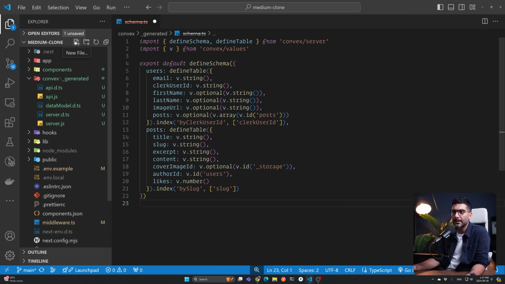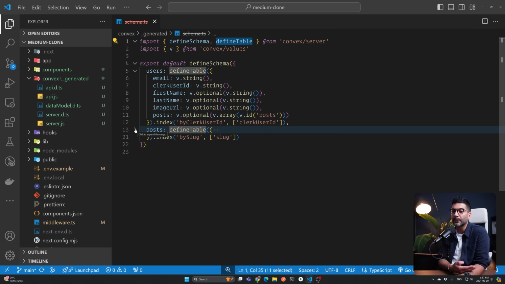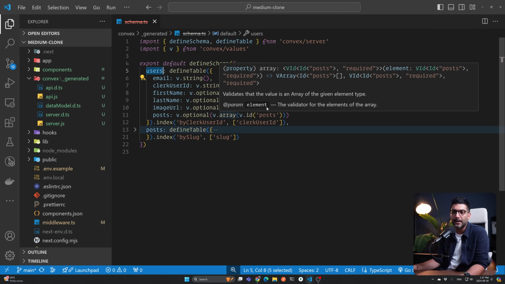And inside of here, I'm going to define my schemas. Okay. So I'm getting defineSchema from Convex server and defineTable to define tables and schemas. Now ignore these posts. This is for blog posts that we're going to create later. But for now, we want to create a users table.